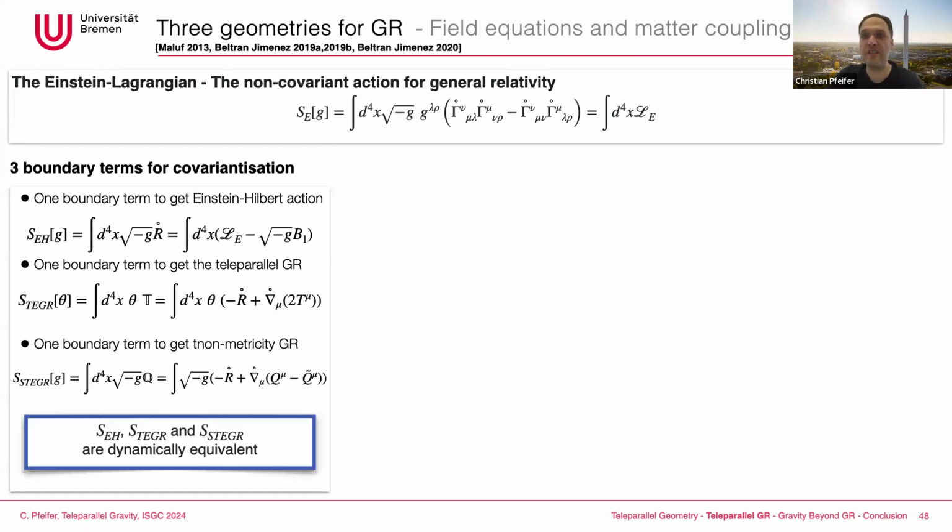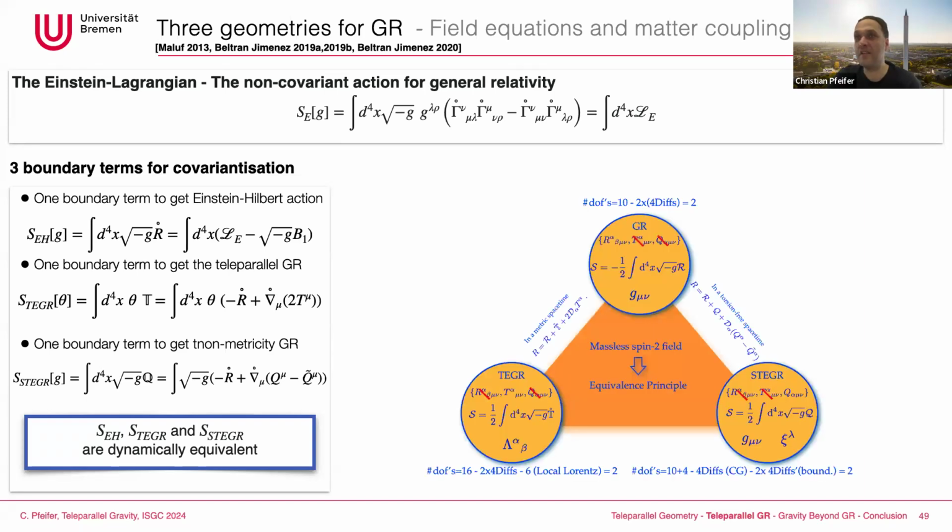And all of these three theories are dynamically equivalent in the sense that when you do variation with respect to the dynamical variable, you get the Einstein equations. Maybe formulated in terms of different tensors with different geometric interpretation, but the solutions you get are the same. In this paper by Beltran Jimenez, Koivisto and Heisenberg, they called this the geometric trinity of gravity, which they summarize in this nice triangle. So you can formulate general relativity in terms of tetrads and torsion, metric and curvature, or metric and non-metricity. And all the time you get the same theory, even though the underlying geometry has a completely different interpretation.